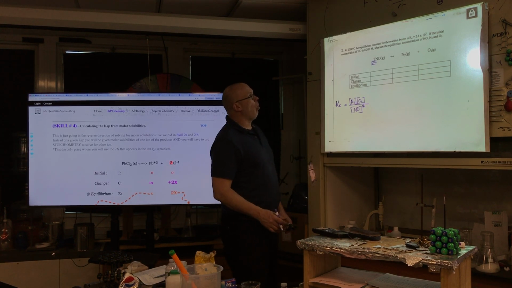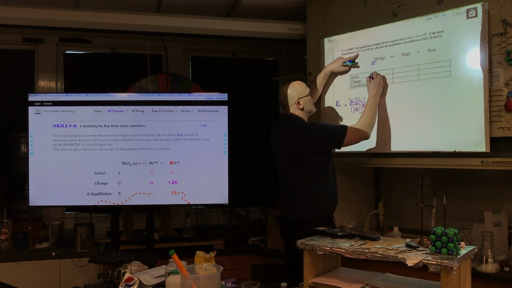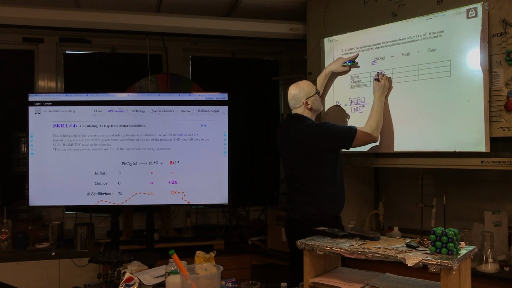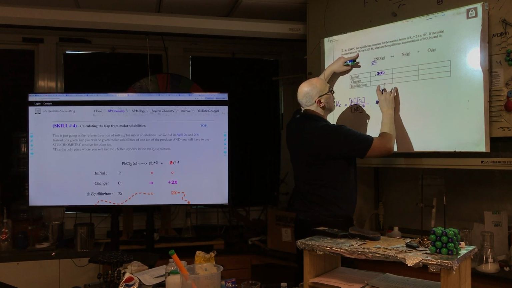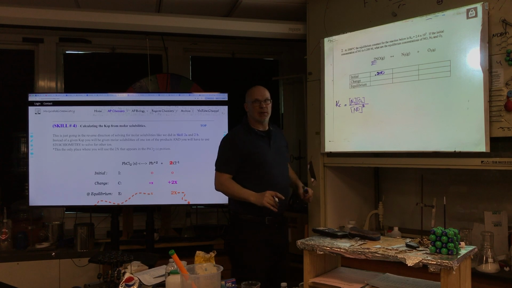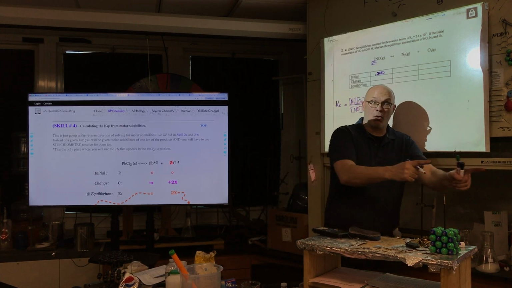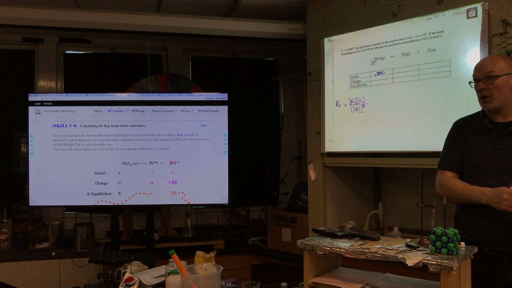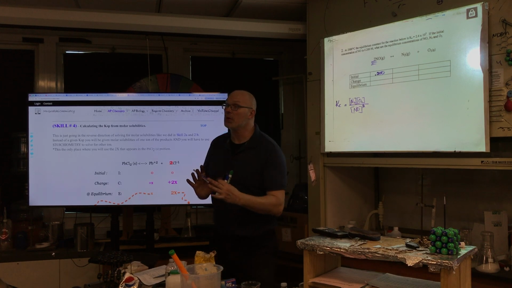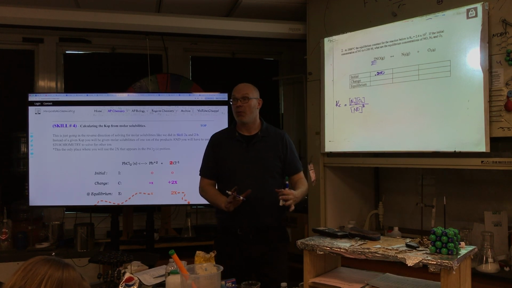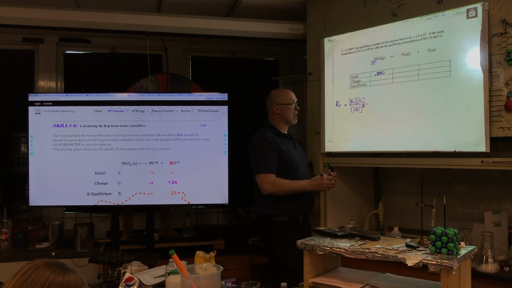Now, they're giving me initial concentrations of the NO. It's 0.2. They want to know the equilibrium concentrations of all 3 gases. This is not a Stoich table. Stoich tables are going to run 100% and run out of something, and you have a limiting reagent. These are equilibrium. They're going to go forward a little bit, or a lot of it, depending where the equilibrium is. So we always do them the same way.